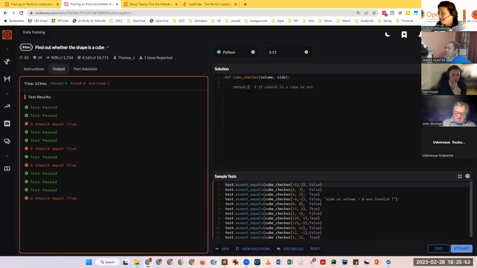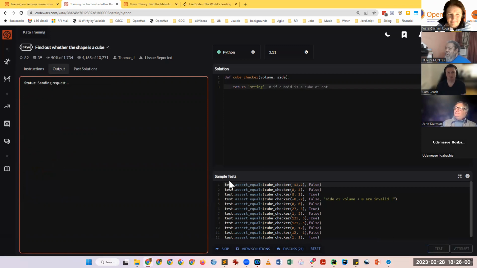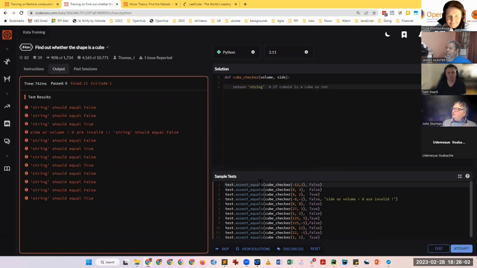Let's do something better. Let's return a string, because then they'll all fail. They've got a built-in library that does assertions and testing, and basically it takes your code and runs it through.